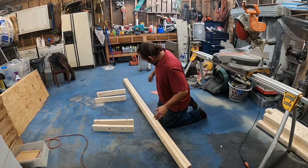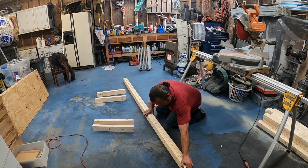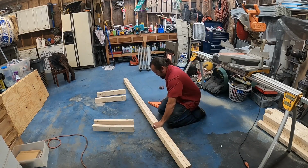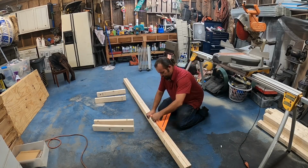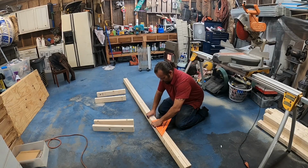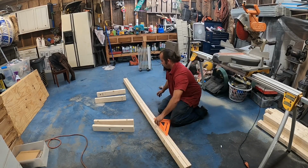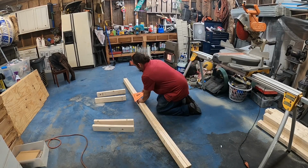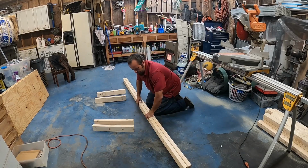So anyway, back as I was saying, you want to line these up, get the ends flush, and then you're going to take your square and mark it on that line that we made, and then put your X on the other side of the other one, and then do the same thing down here. Alright, now we can build our first shelf.